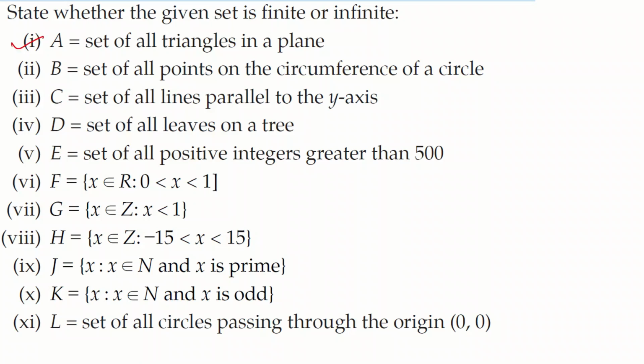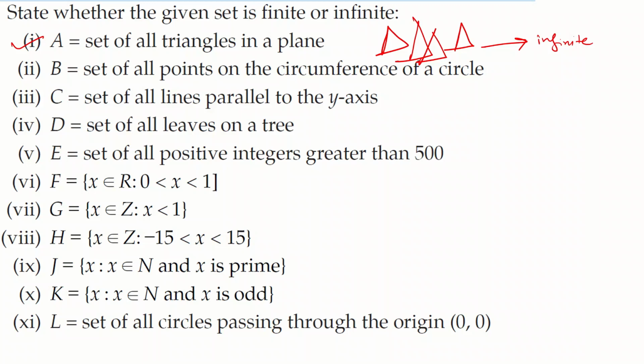So question number 1, the set of all triangles in a plane. So consider your mobile phone screen or laptop screen in whatever device you're watching it on. How many triangles you think you can draw on your screen? This is one triangle, two triangle, three, four, and you can just go on drawing triangles. They can overlap. It's not saying that they cannot overlap. So overlappings are allowed. So you can draw actually infinitely many triangles on this screen. So this will be an infinite set. For now, I'll be writing I for infinite set and F for finite set.